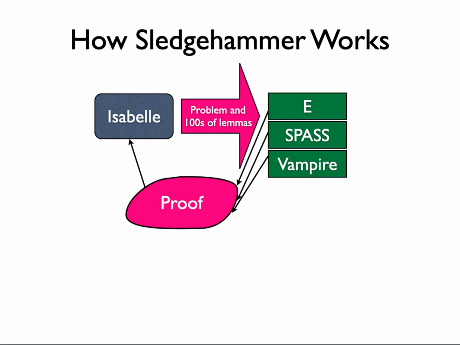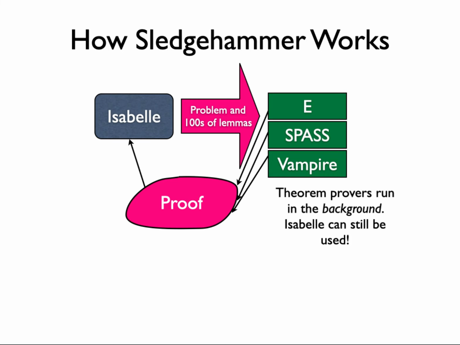So what is Metis? Metis is a general purpose resolution theorem prover that has been integrated with the Isabelle kernel, so that when it proves a theorem, its proof really goes through the kernel and is a legitimate proof in the calculus. Metis is nowhere near as clever as Spaß or Vampire. So if you gave Metis 400 theorems, it would never return. But if you give it 7, it can return.